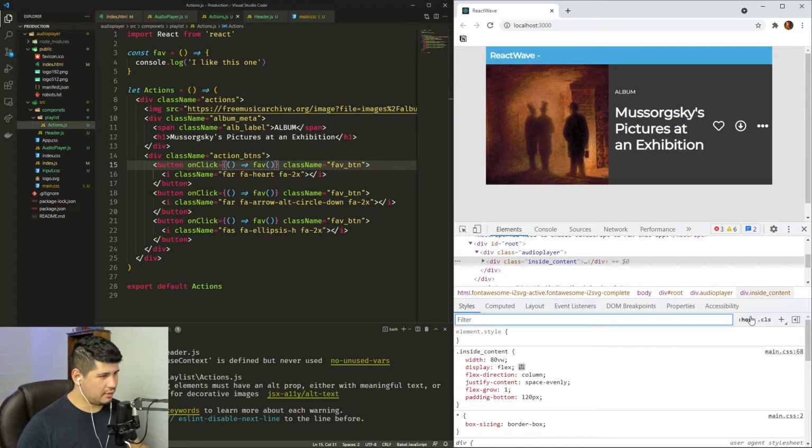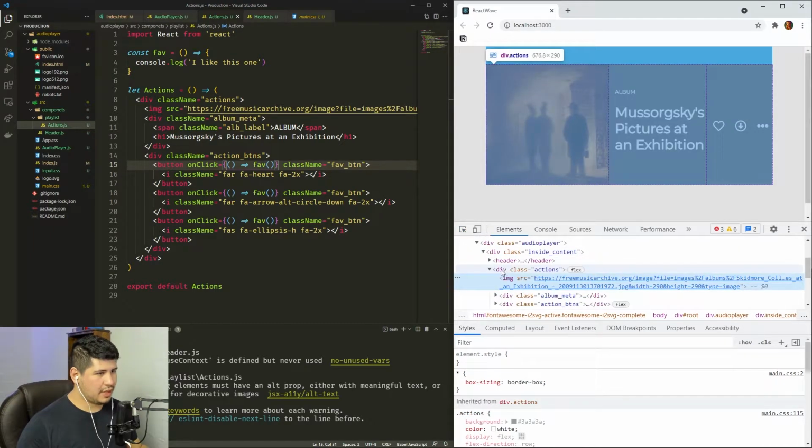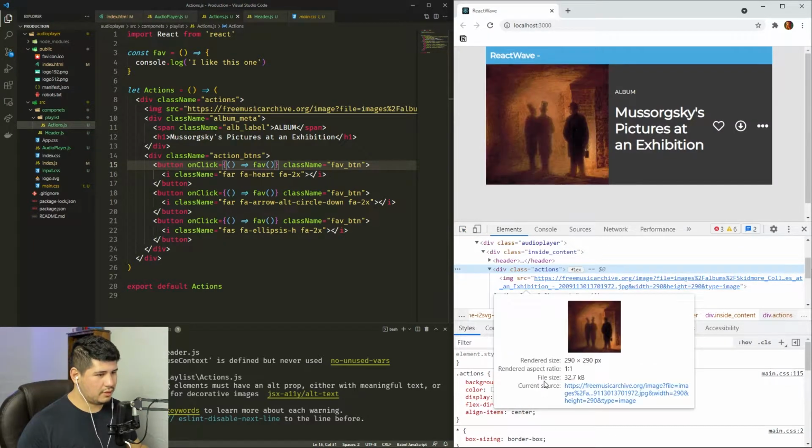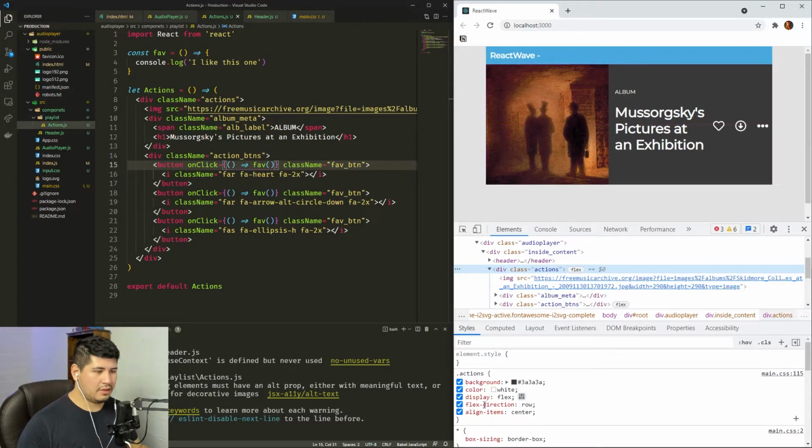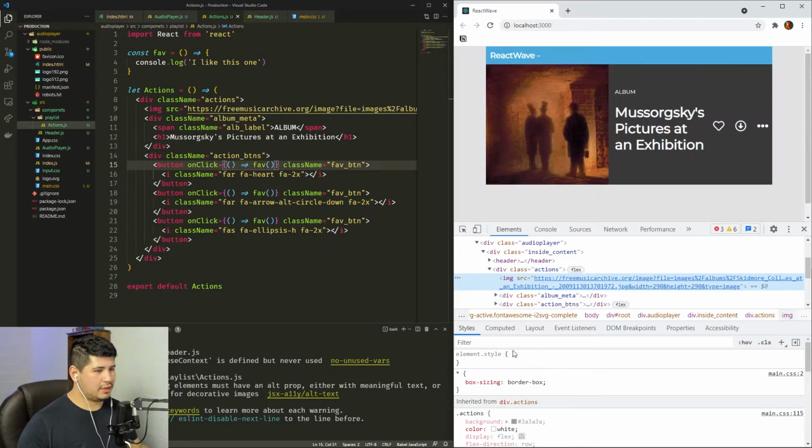Let's see how this is stylized. So we have the actions, I think, yeah. We have here a flex direction and align-items center. This is for, well, you can see in the browser, for all of them to be in the same plane. And if you go here, the image doesn't have any styling.